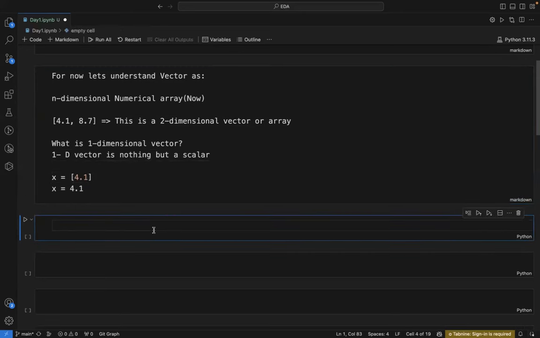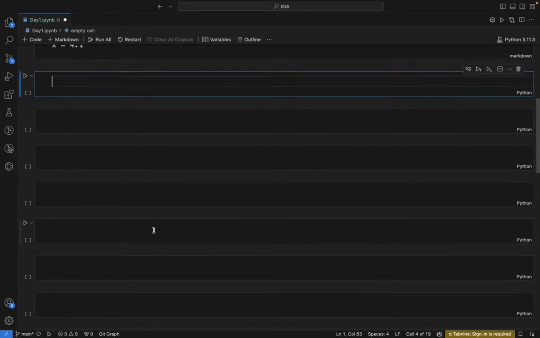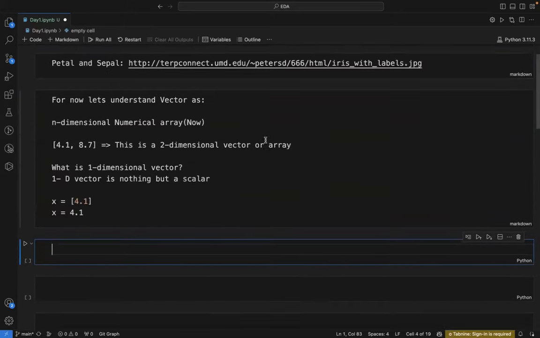Now there is one more question. You might ask me why we are not using color as a feature. Why are we using only these four, sepal length, sepal width, petal length, and petal width, as our independent variables? And why are we not using other simple things like shape, color, or fragrance? There can be many such parameters. Why are we not using those features? In this specific case, biologists or botanists know what features are important.